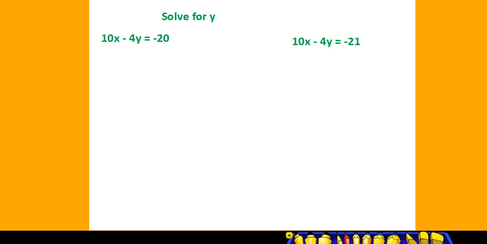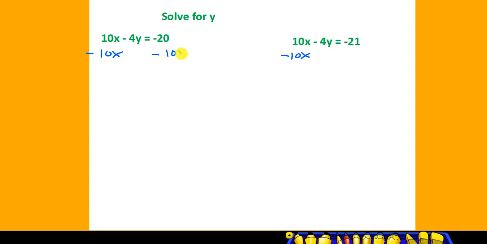Okay, so again, I need my y. So pay attention to the left side. Okay. You are going to cover this. So now it will show you the term that you don't need. So I don't need my 10x. So how do I get rid of my 10x? That's positive 10x. So we are going to subtract 10x, right?